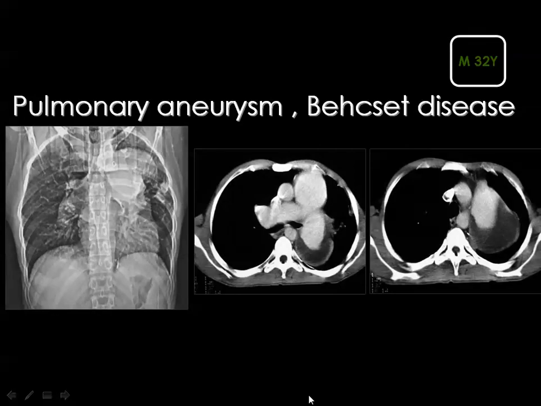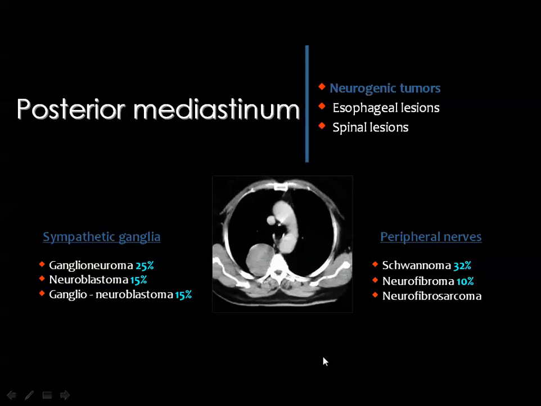And this is the pulmonary artery aneurysm. And if you look here, this is the main pulmonary artery, this is the ascending aorta, and this is the superior vena cava. Then this is the left branch of the pulmonary artery, and this is the right branch. The left branch is aneurysmally dilated, and a large mural thrombus is seen inside. And you know, most of the pulmonary aneurysms are usually related to Behçet disease. I will discuss this in details whenever we are talking about the imaging of the pulmonary vascular lesions.